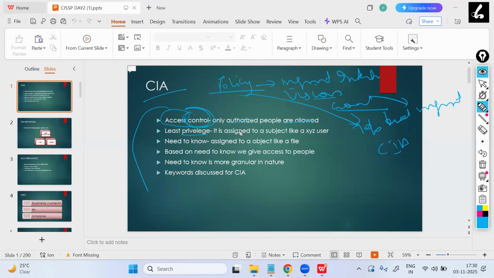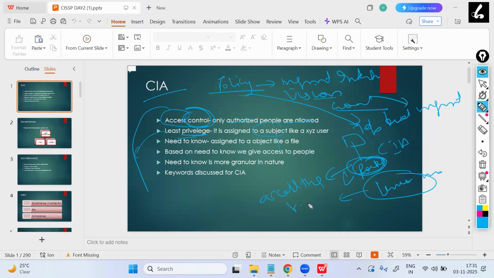Least privilege will tell me what level of access I have, what level of privilege I have. Let's suppose I log into a router or into a Linux machine. Here my privilege level will define what commands I can run on this particular device or on the Linux when I log in. What is the default access when we log into a Linux terminal? That is the concept of least privilege, meaning have only that much access that is required for you, and it is always assigned to a subject. Subject is the one who accesses the resource.